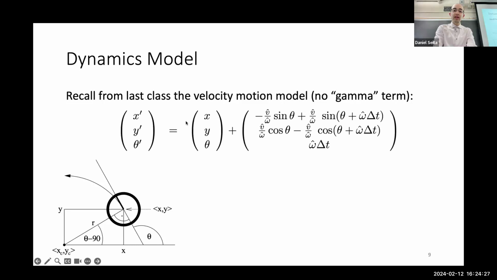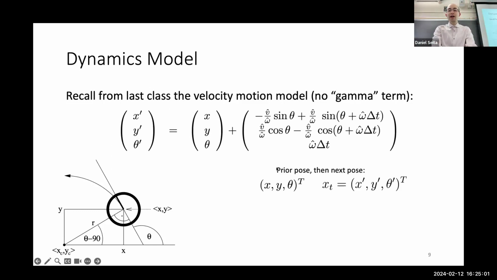And this was the velocity motion model that we derived last class, where this is the robot pose at time t-1, and this is the robot pose at time t. So this whole thing is a state. If you remember the Bayes net, it would be the x_t term, except it's a little confusing because there's already an x component here. That's why we don't indicate it with x, we just show the full vector.